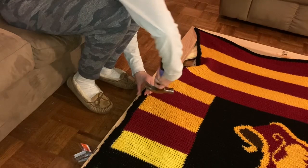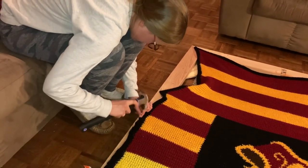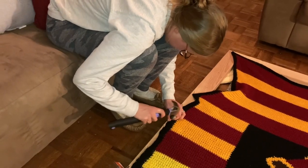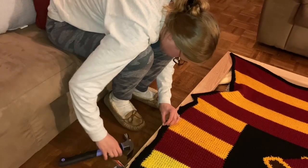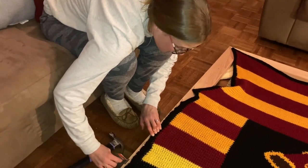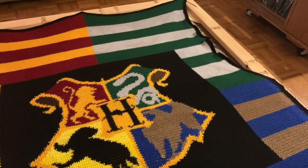I'm just going to pull that one out. They're not that hard to get out because I'm not hammering them all the way in. We're planning on reusing these two by fours for something else down the line, and I don't want to put a bunch of nails in that I can't pull out. I might be able to use these finishing nails elsewhere as well. You can kind of see the edges are starting to line up versus over there where they just kind of bow in.